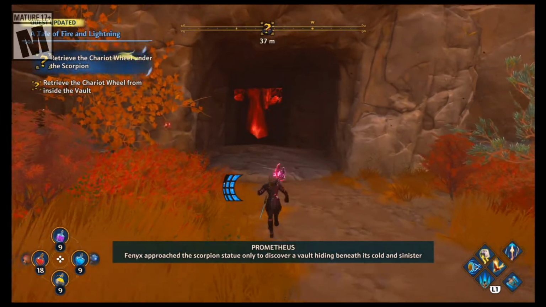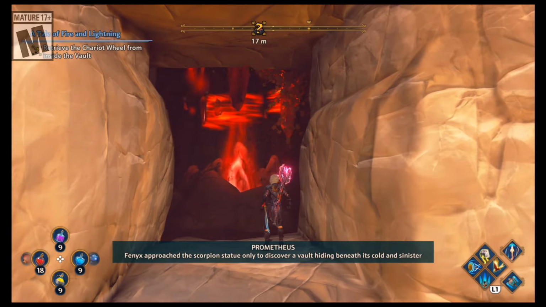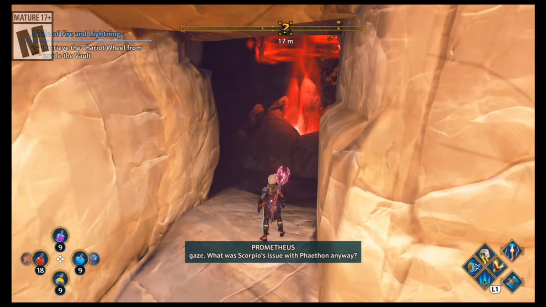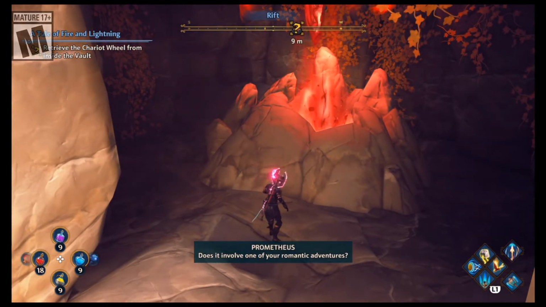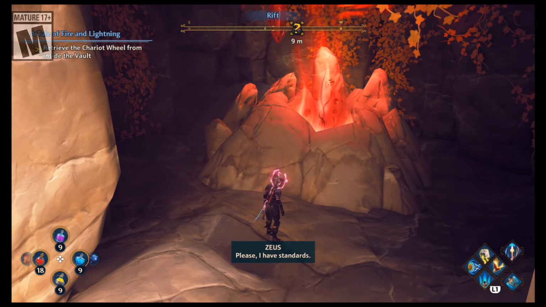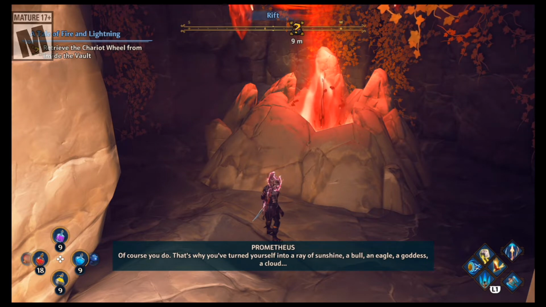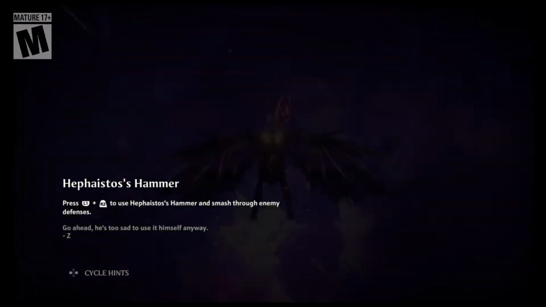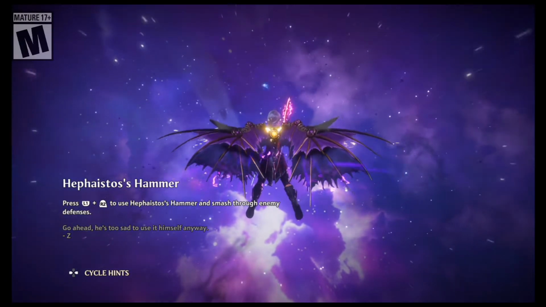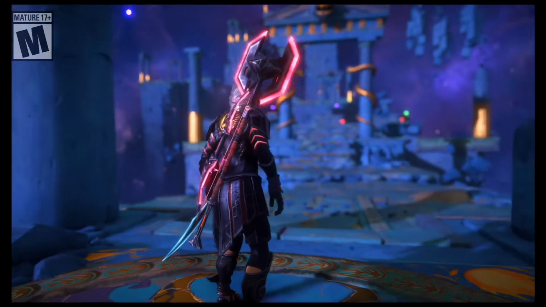Fenyx approached the scorpion statue, only to discover a vault hiding beneath its cold and sinister gaze. What was Scorpio's issue with Phaethon anyway? Does it involve one of your romantic adventures? Please, I have standards. Of course you do. That's why you've turned yourself into a ray of sunshine, a bull, an eagle, a goddess, a cloud. There is a long list of things that Zeus turned into to get sex. My favorite's still the one I mention a lot, the golden shower. It's absolutely hilarious.